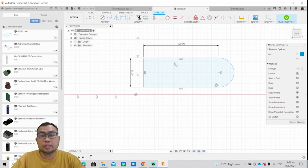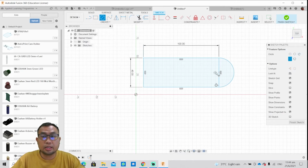This is a bookmark shape. As you can see, I have a rectangular shape and a semicircle at one of the edge. It more or less resembles a bookmark. So I want to fine tune the details further. So what else can I do? I'll create a circle at the center to insert my string or ribbon that I wish to tie. Maybe 5 mm will be enough.